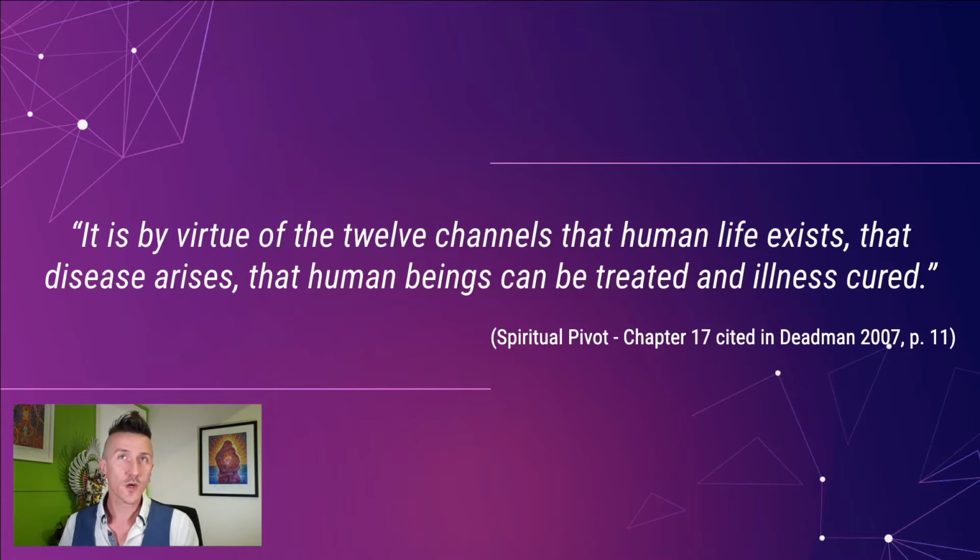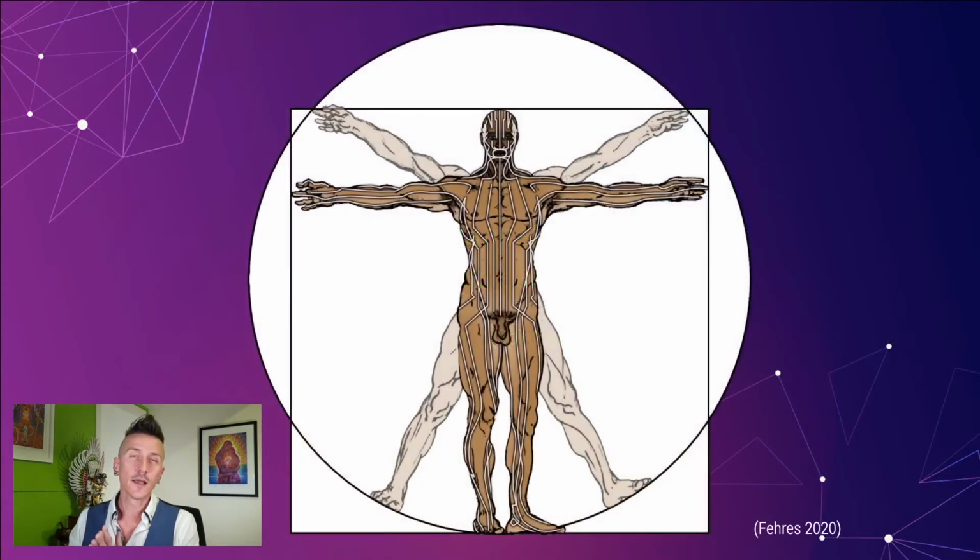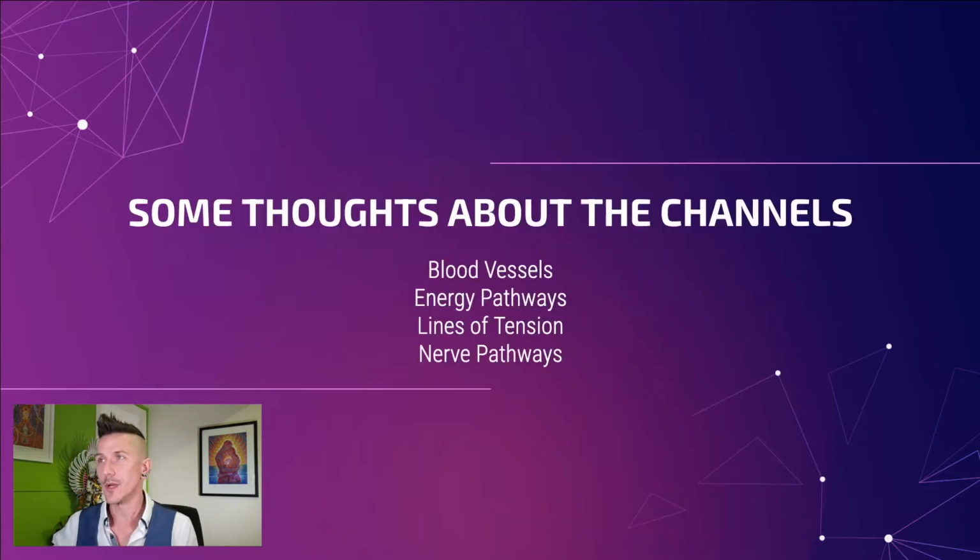It is by virtue of the 12 channels that human life exists, that disease arises, that human beings can be treated and illness cured. So going back to what I said before, the channels are basically a manifestation of you as an individual. They are the physical presentation and through which all can be accessed. And in the style of Leonardo da Vinci's Vitruvian Man, I've depicted here for you essentially what the channels look like. This is a basic rendition of what we as acupuncturists understand as the network through which the qi flows and the vital forces flow in the body.